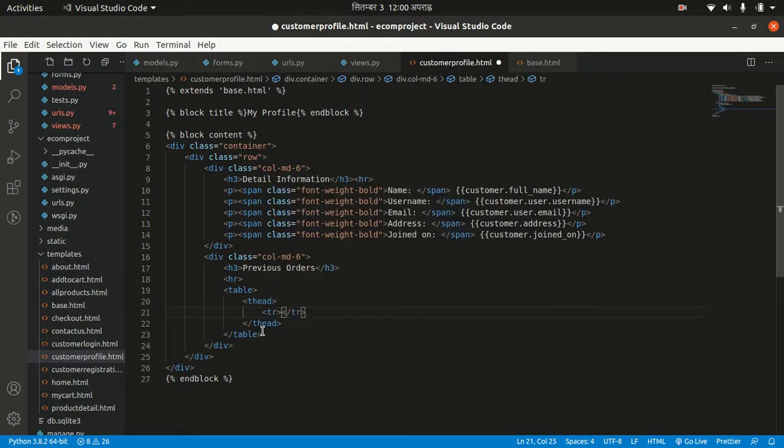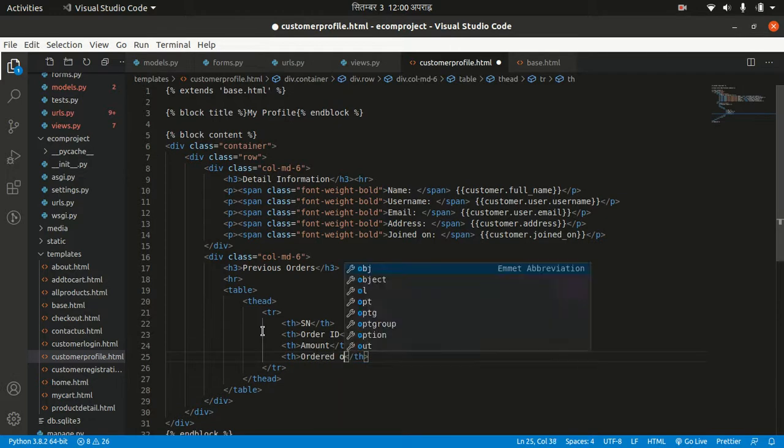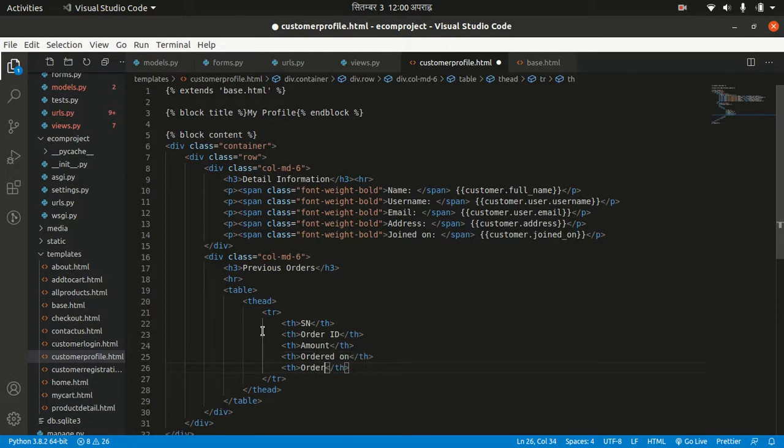thead, tr, th: SN, and then order id, amount, ordered on, status.